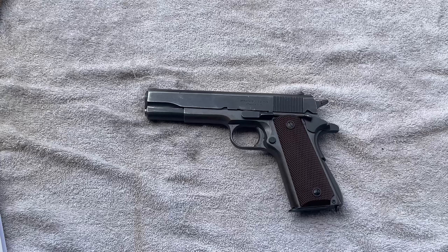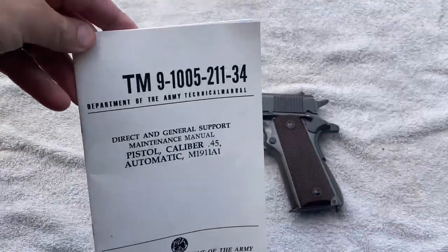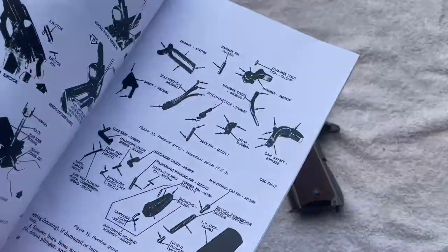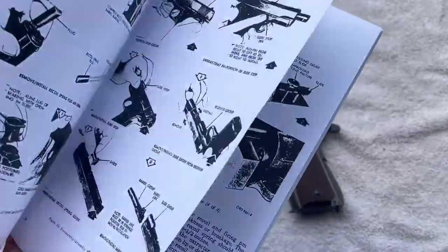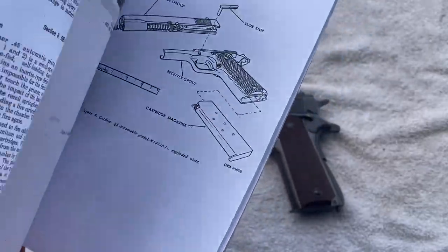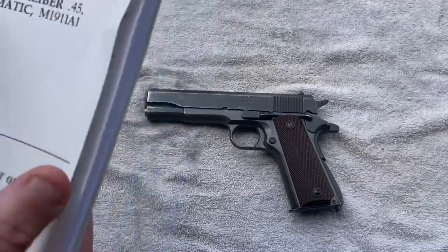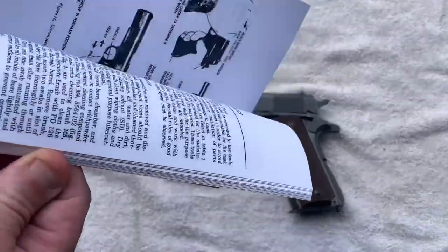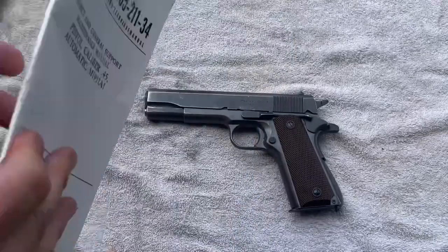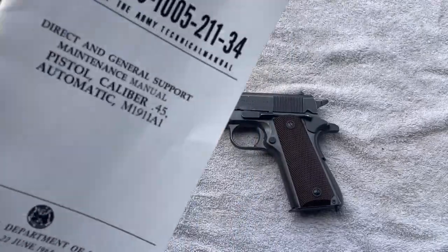If you get your 1911 from the CMP, you will receive a manual, which is basically just a maintenance manual. It doesn't talk much about firing or practicing your fundamentals of marksmanship and all that. So it's basically just what it requires to break it down, how to clean it, and that sort of thing, with some really grainy images. It's obviously a photocopied version, not one of the original manuals, but which has its own place.